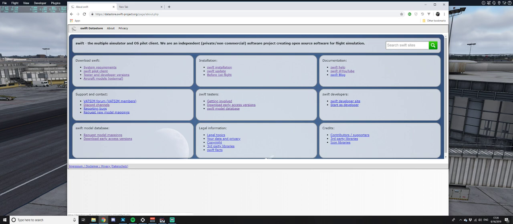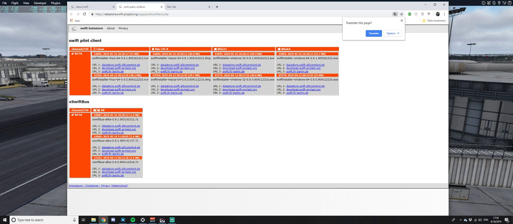We'll start here. This is their website, swift-project.org, like I mentioned before. You will go and download the pilot client, and you choose based off of your version. A couple of things are different about Swift.